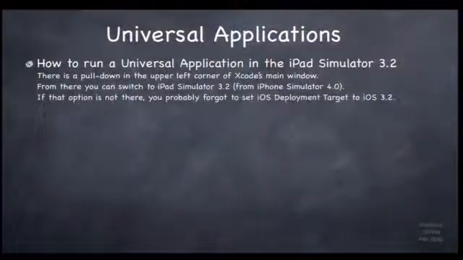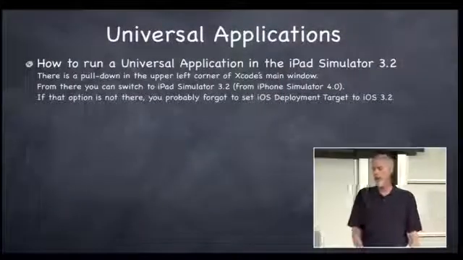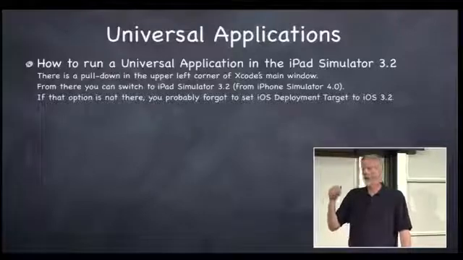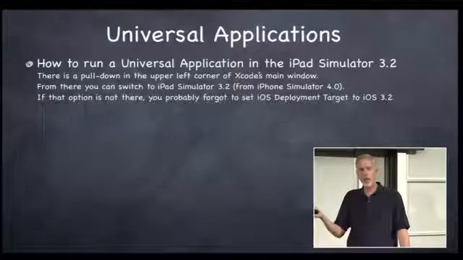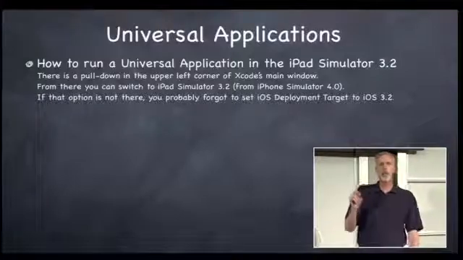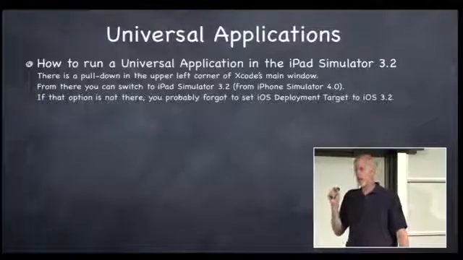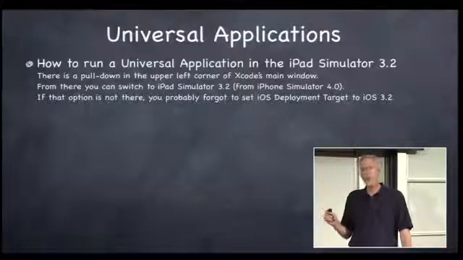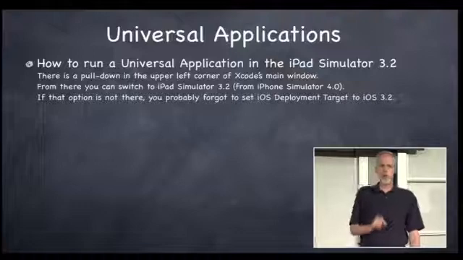All right, so you've built your application. You've set the deployment target. You've put all those conditionals in there so it'll run on both platforms and use the right user interface idiom depending on which one it is. How do I test it on both platforms? I want to run it on the iPhone simulator, but I also want to test it on my iPad simulator. And yes, the Xcode 4 SDK does have a simulator for both. It has a 3.2 iPad simulator and a 4.0 iPhone simulator.